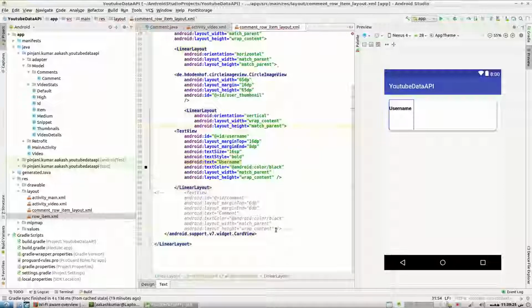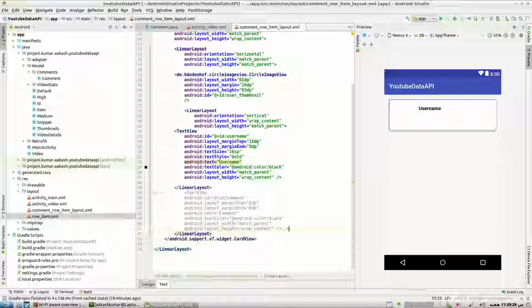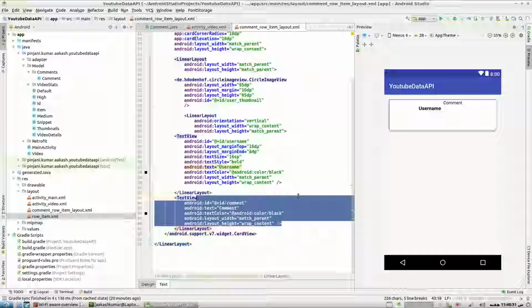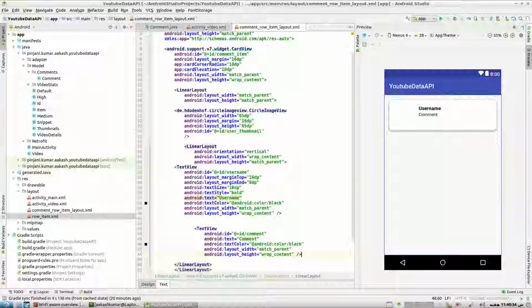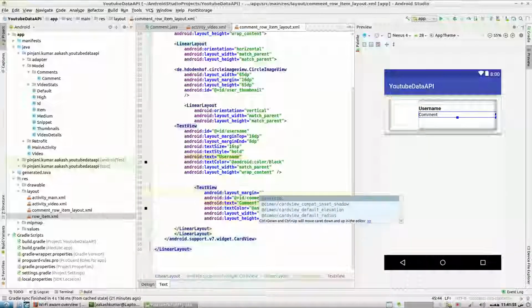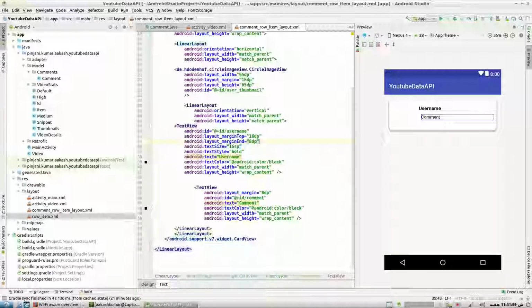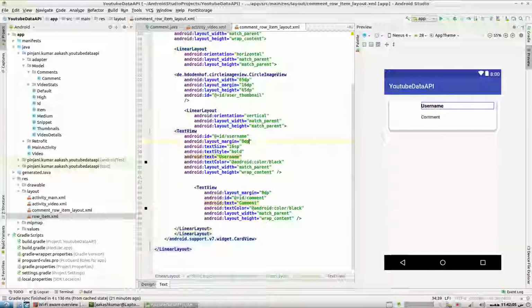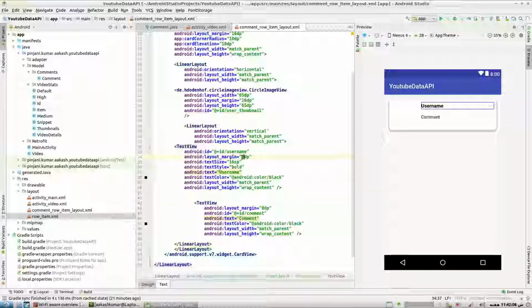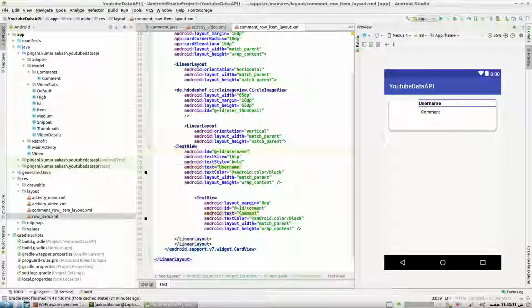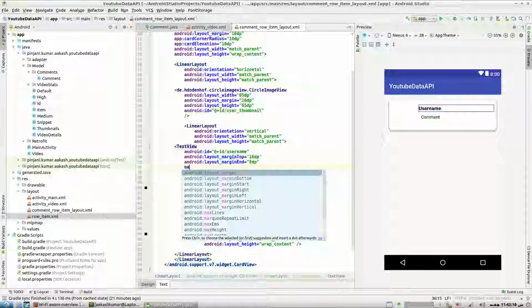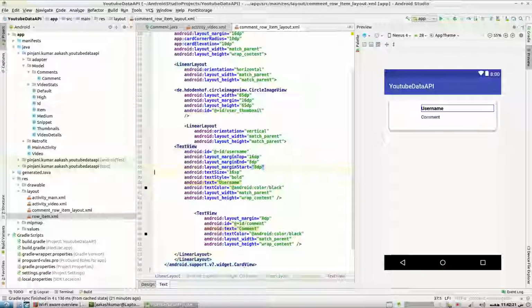And there you go. Uncomment this. You can give it a margin of 8 display pixels, margin start of 8 display pixels. Okay, there you go.